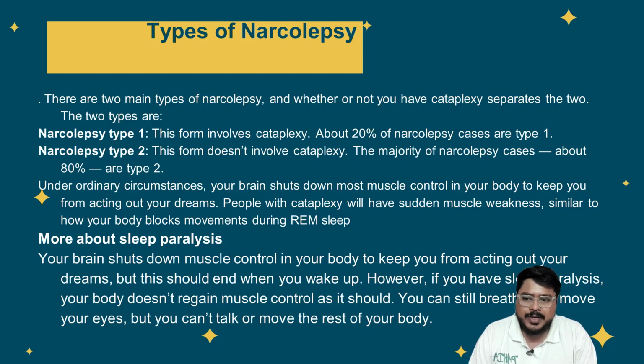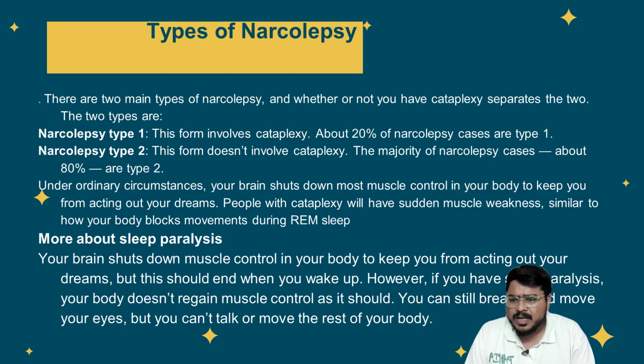But in narcolepsy, if you have sleep paralysis, your body doesn't regain muscle control as it should when you wake up. You can still breathe and move your eyes, but you can't talk or move the rest of the body. This happens to us sometimes too, when we don't sleep properly or when we have a problem in circadian rhythm. This can happen to us, but that doesn't mean we have narcolepsy.